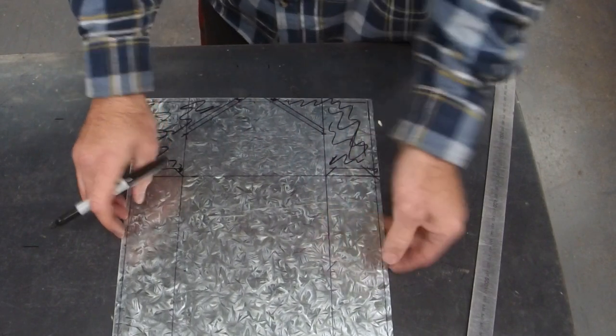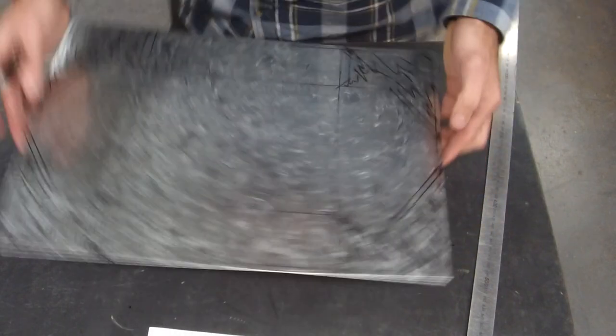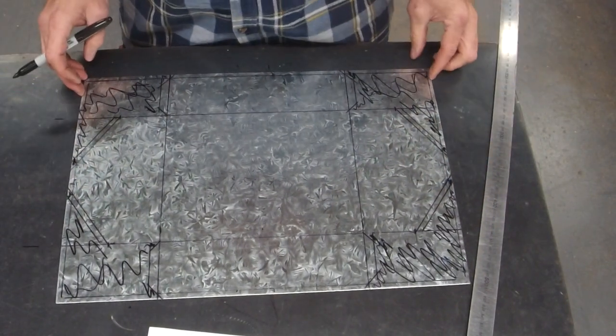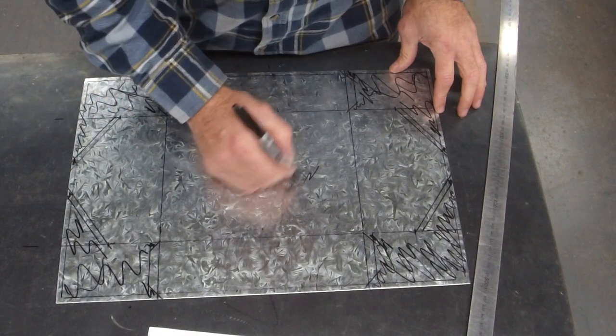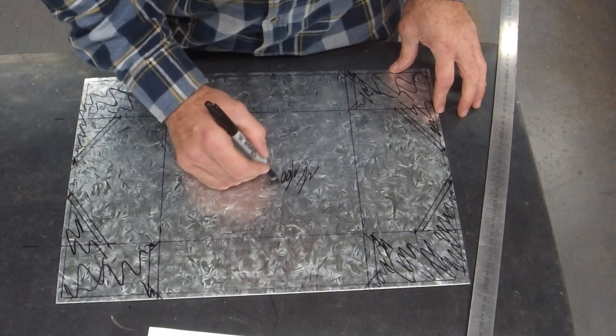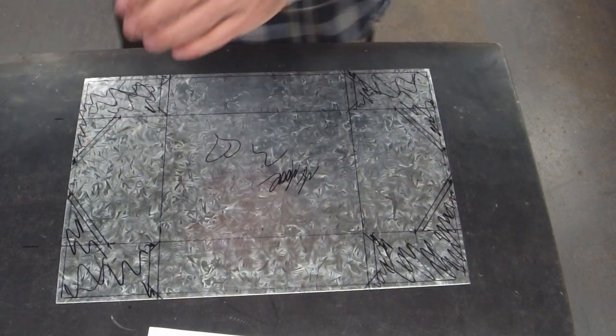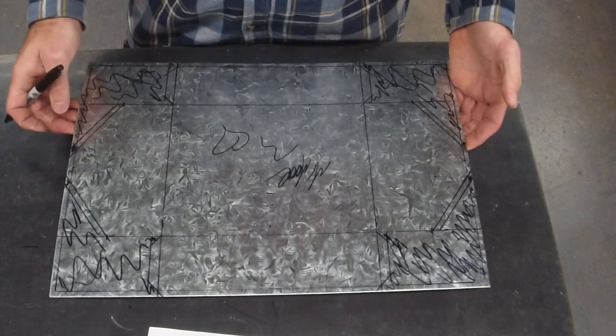So that is marked out, ready to go. If you're one of my kids at school, make sure your name's on it. Done, let's do the handle.